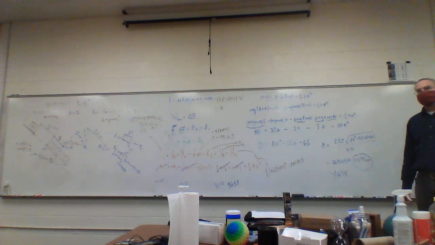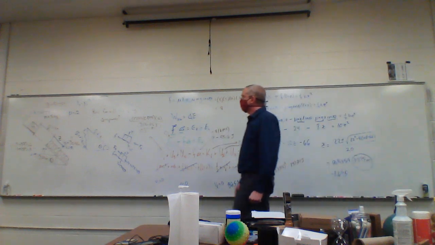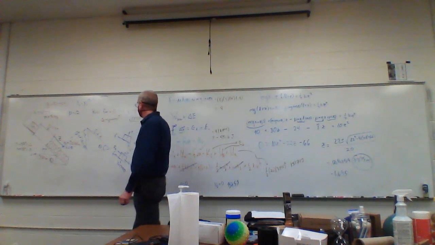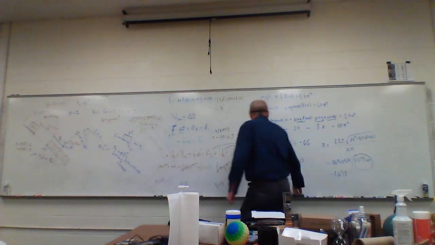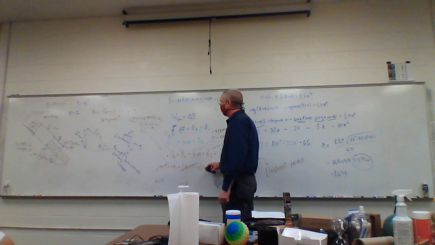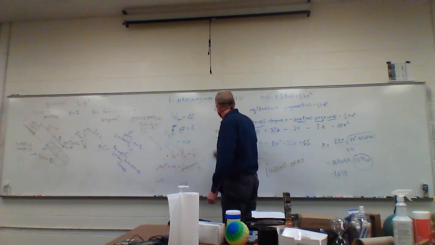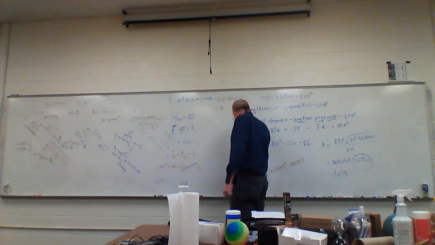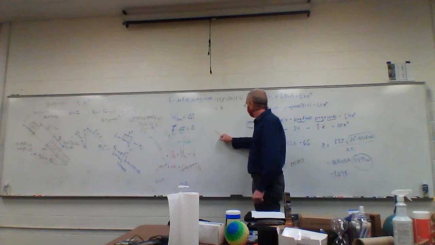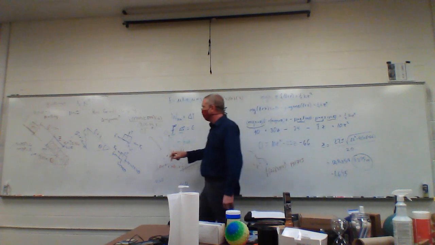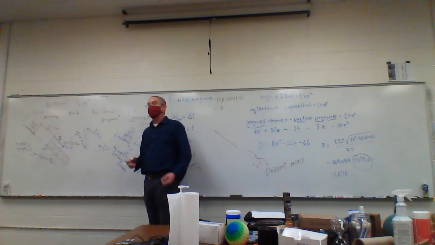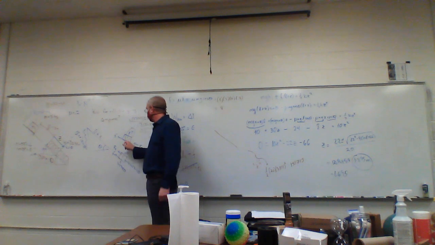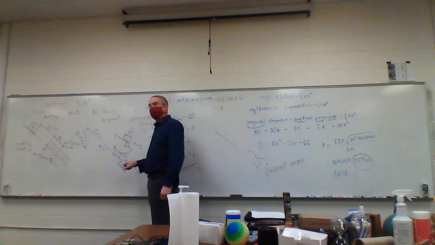Yes, Ben. Why is the W cosine instead of W sin? I need to erase. Because we're breaking weight up. Ultimately I need to know the normal force, so I need to figure out what's opposing that. What is the normal force opposing? So I need to break weight up into its perpendicular components.